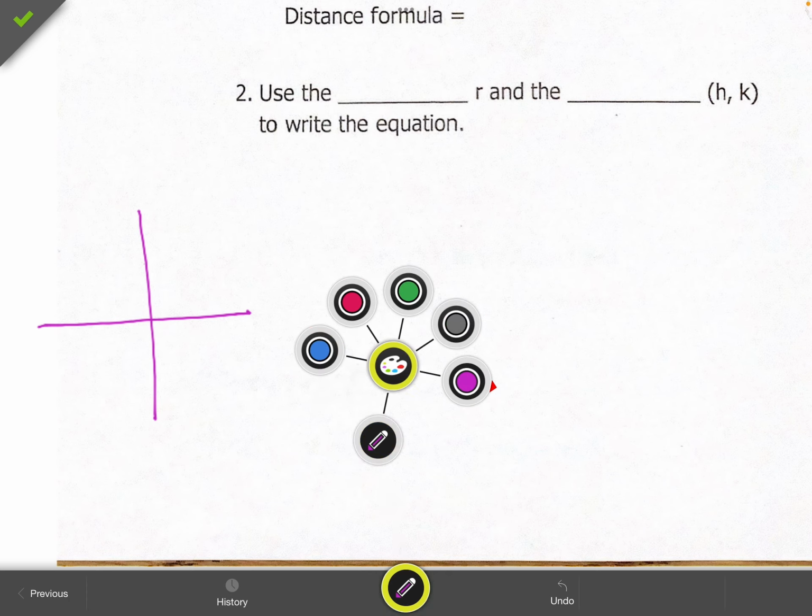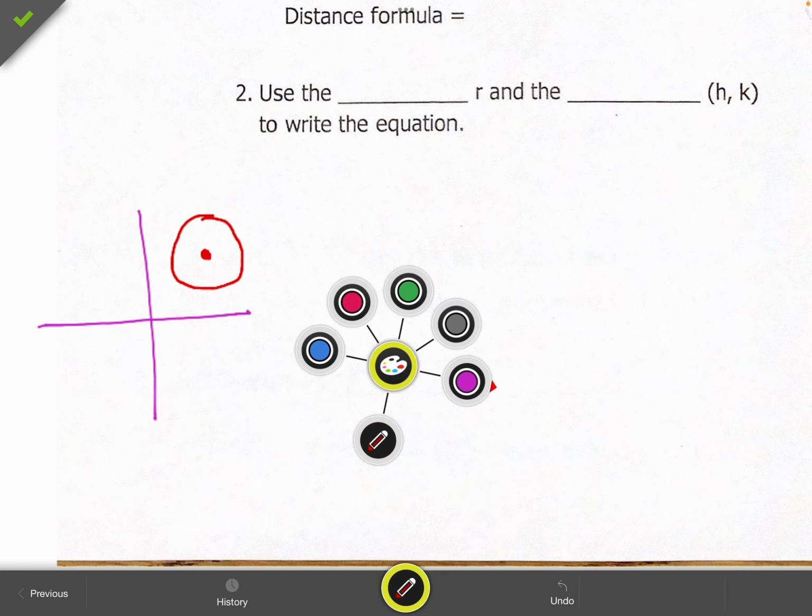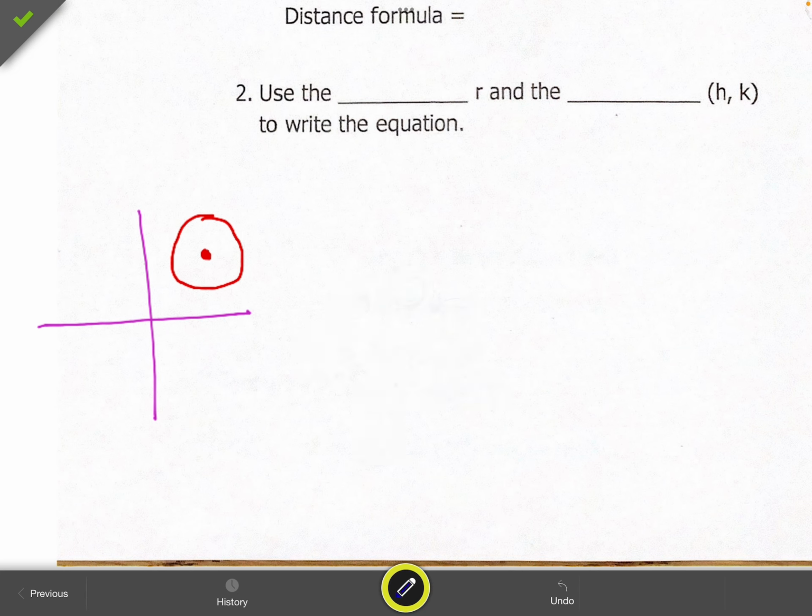They're going to say, hey, I have a circle. The center is right here. Again, they're not going to draw us a picture, but I'm just drawing one so you can see it. So they'll give us this point right here, they'll give us h and k. And then they're going to give you some point somewhere out here on the actual circle itself. And they're going to ask us, hey, what's the equation of this circle?